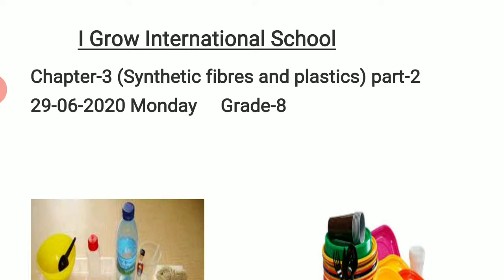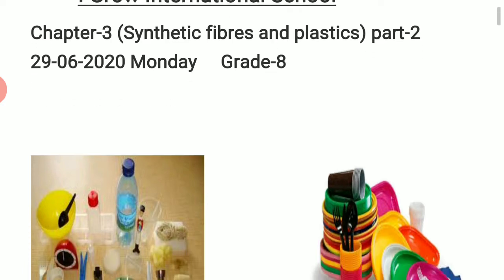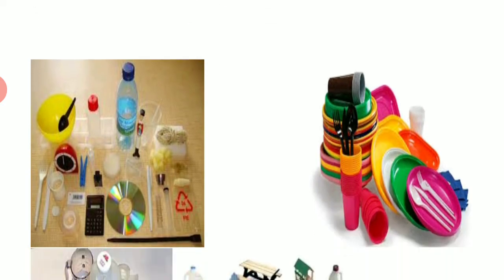This is the continuation of synthetic fibers and plastics. In the previous class, you have learnt about synthetic fibers, and in this class you will be learning about plastics. This is for grade 8. In daily life, you will be going through so many items which are made of plastic. Here on this screen, you can see different objects made out of plastic.